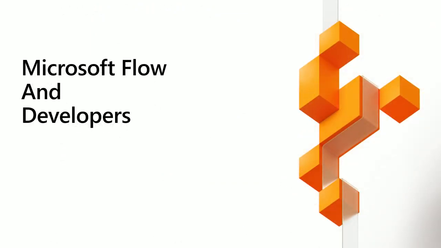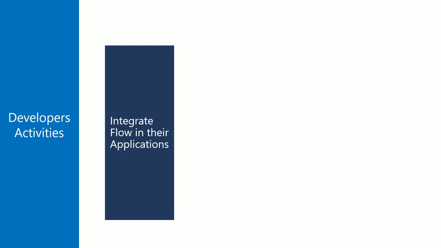Flow and developers. Sometimes you need developers in-house, and developers really like Flow. Their activity is the following. They like integrating Flow in their application, because if you can do something with Flow, most of the time, not always, but most of the time, it's easier to do it with Flow than by writing code.